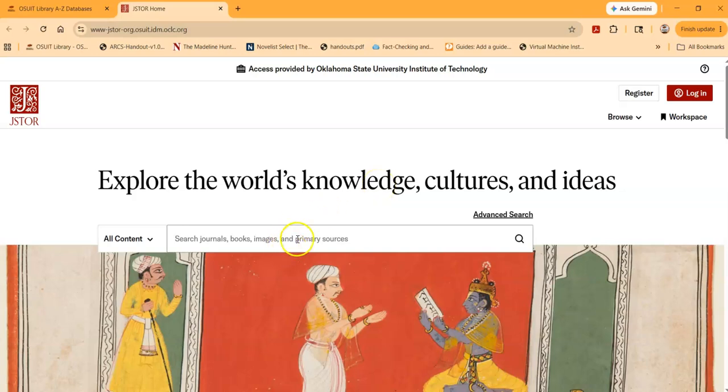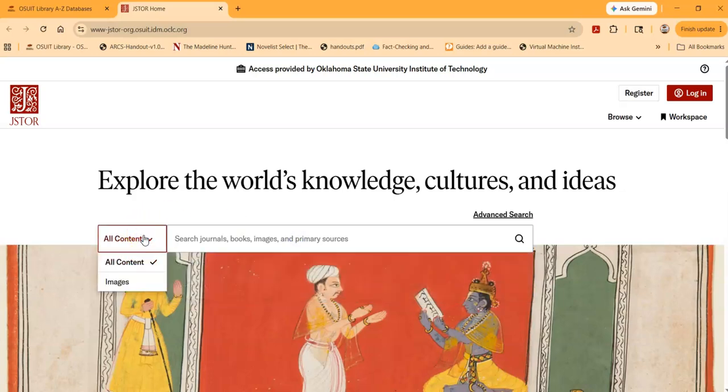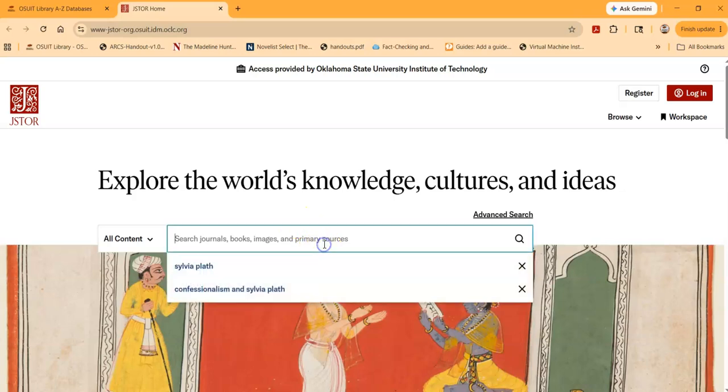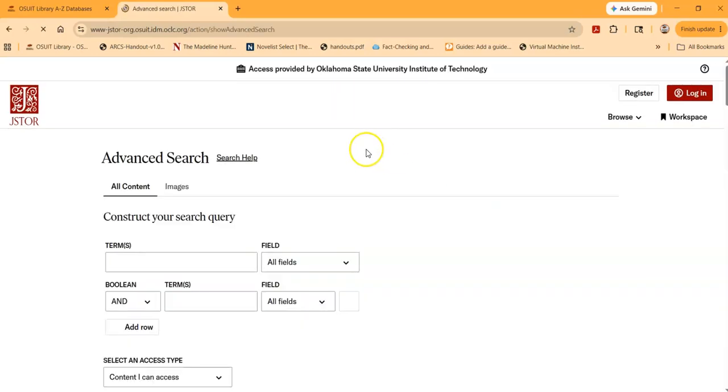So you can see here is our search box right here. You can look at all content. The cool thing about Jstor is that you can actually search for images, which I'll show in a second. But this is your main search box that you'll likely use. If you need to do something a little bit more specific, the advanced search is right here.